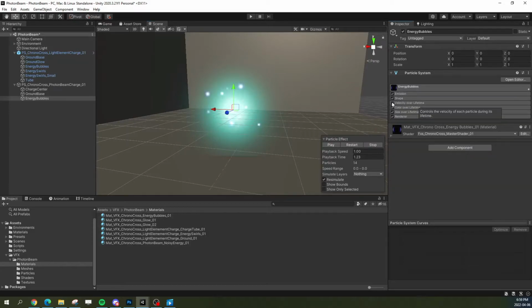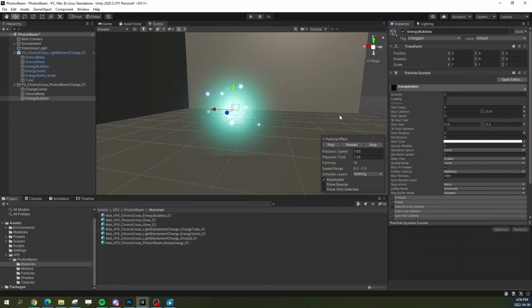We'll remove the velocity over lifetime. We don't need this. And now what's nice about a sphere is if you give a speed in a sphere, it moves outwards like this. But if you give it a negative speed, they move inwards like that.